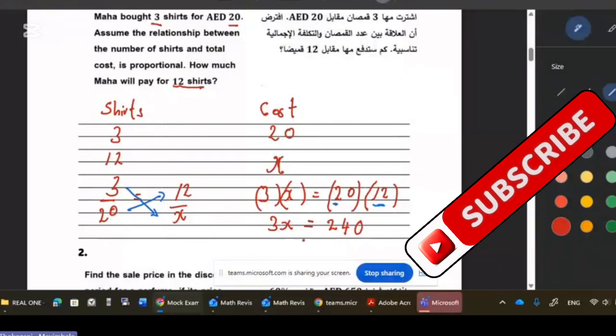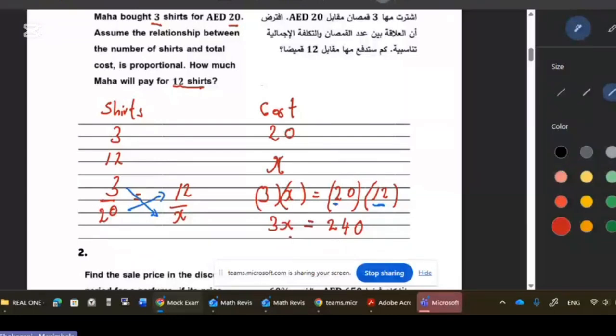Okay. Now, once I have this, I can now just simplify, or rather just solve for x. So I'm going to solve for x now. I want to know what is the value of x. I'm going to put it here because I don't have enough space. So now I'm going to divide both sides by 3. And I have 240 divided by 3. And this 3 divided by 3 is going to give me 1. And I'm left with x equal to.